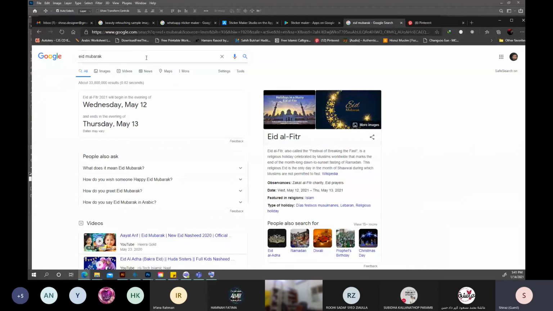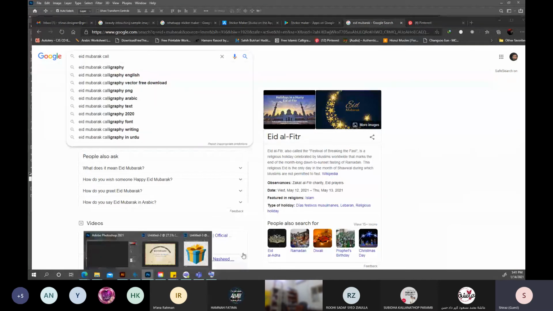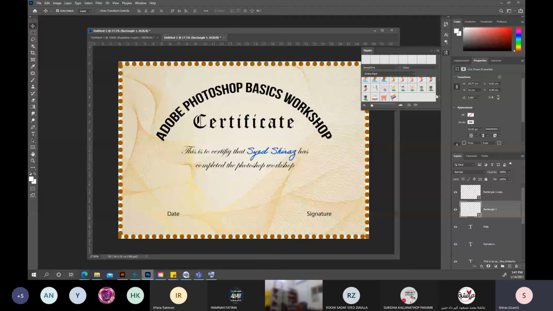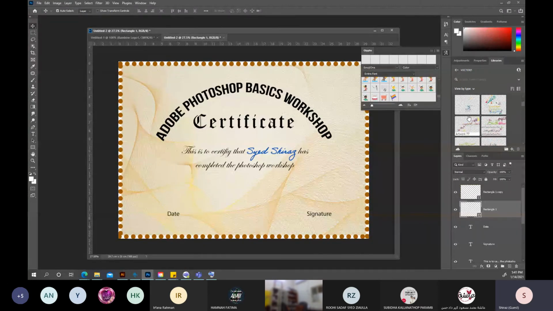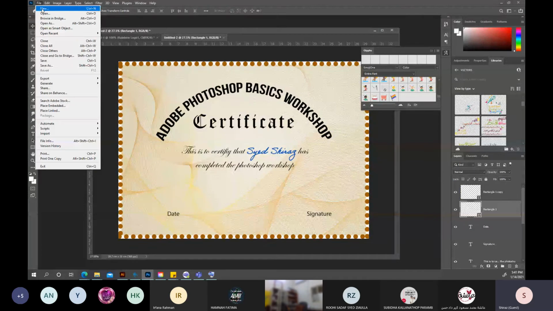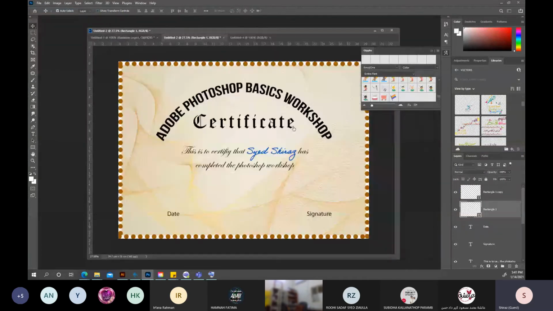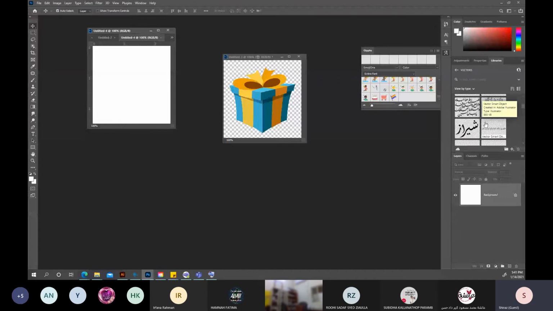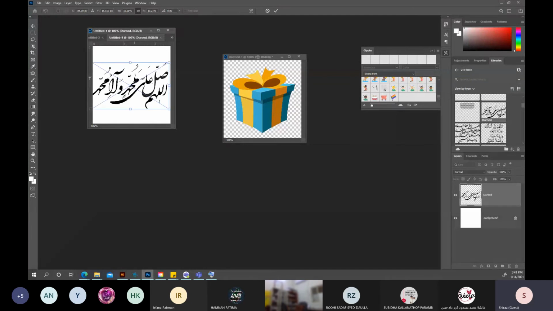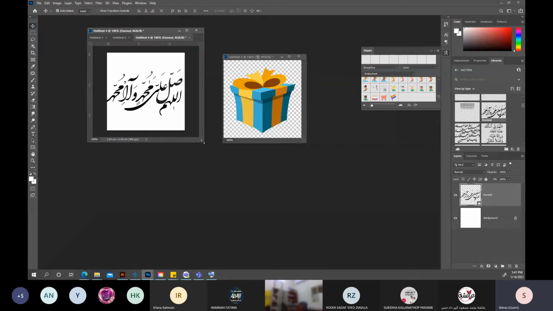I think I have in my Photoshop library a lot of artworks in Arabic here. So I'll take a new file, 300 by 300, and then I will just drag something. I think this is, and then I'll delete the background.